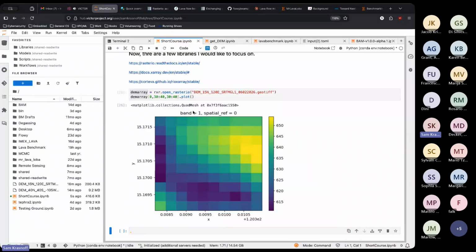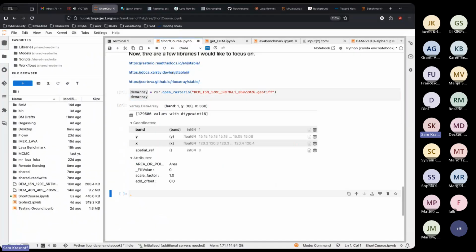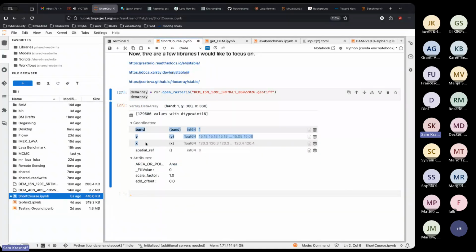But the key part of rioxarray and Xarray as a whole is that it has all these attributes and all these different dimensions, which allows you to index it both by number and by name. And it's just really helpful, especially for something like a time series analysis.